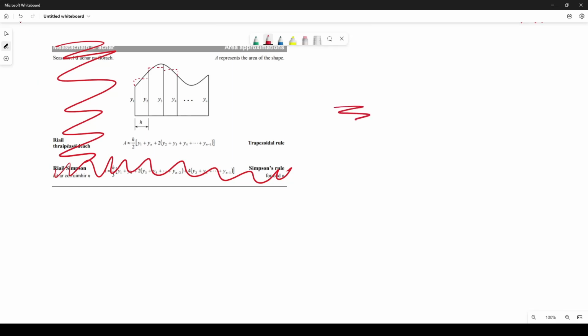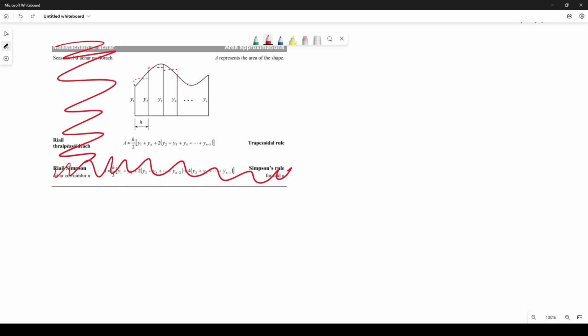Are we good? Yep. So it's not perfect, but that's why it's an estimation. Normally they shouldn't really ask that, if it's not perfect and you have a better way of doing it, but what they like to do is ask how much better is the integration? What percentage error was there in the trapezoidal rule? I think they're genuinely just trying to catch you out. It doesn't seem like a decent attempt at getting us to learn maths.